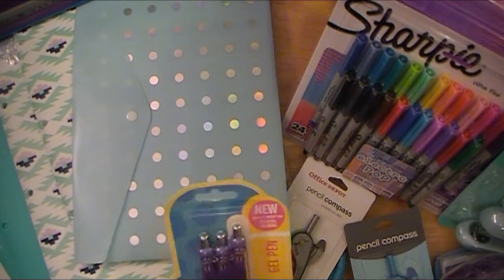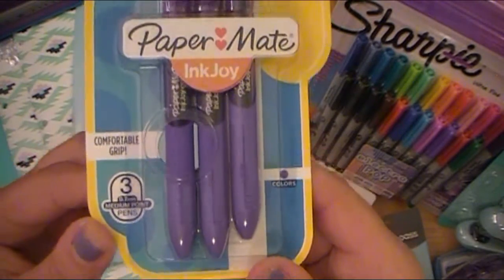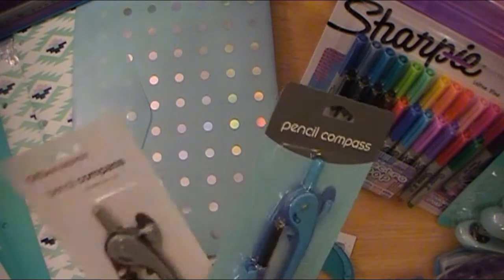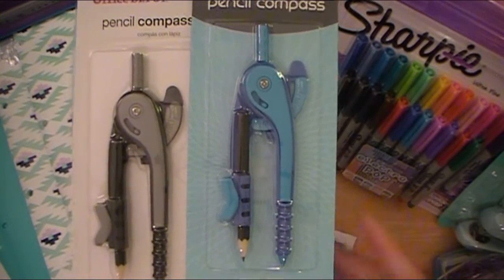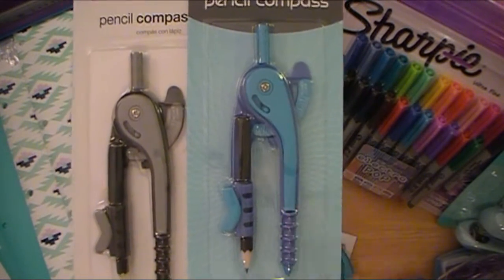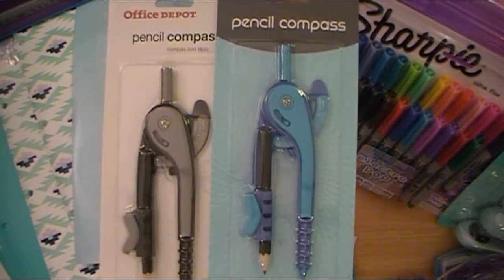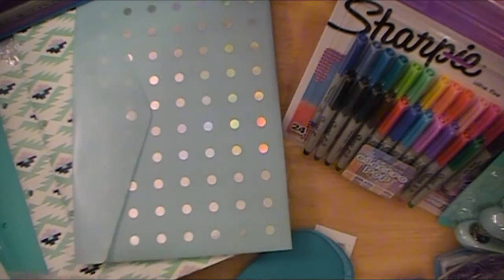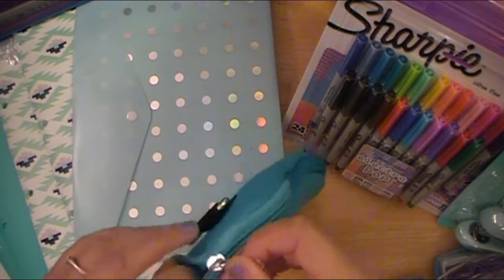For pens, I grabbed this pack of the Paper Mate InkJoy gel pens for my planner and all my journaling — I thought that would be really fun to add to my pen collection since I don't have these gel pens yet. These right here were about a dollar a pack. I also grabbed this compass for my daughter — I don't know if she'll need one for trig class this year, but I wanted to grab some because they had one in her teal colors. Then I grabbed a plain black and gray one just in case she doesn't want the matchy one.